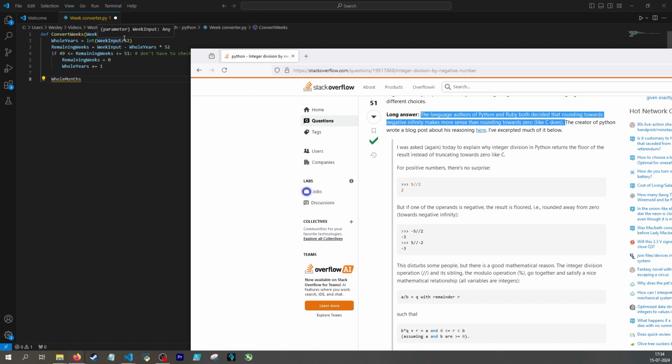So if I have 0.9 and I round that using the integer function, I'm moving it closer to 0, and 0 is closer to 0 than 1, so 0.9 becomes 0. But if I have negative 0.9, if I round that using the integer function, it won't be rounded up to 0, which is what I thought. It will actually be rounded down towards -1, because -1 is more negative than 0. And I can use this as sort of a hack to convert my remaining weeks into a negative number and then round it and then convert it back into a positive number.